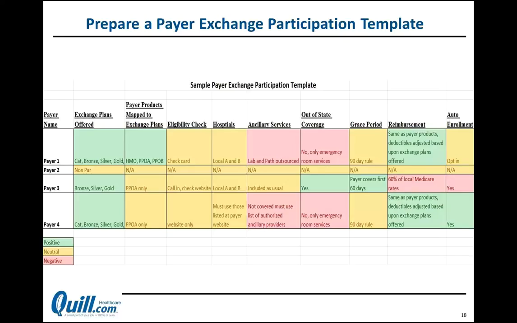So the other step in the process is verifying benefits. And typically when you call to verify benefits or find out what kind of plan the patient's on, what their co-payments are, if it's not printed on their card, and there's a number to call to verify their benefit, that's when you want to add the question, if you're not already asking it: is this patient in their grace period?